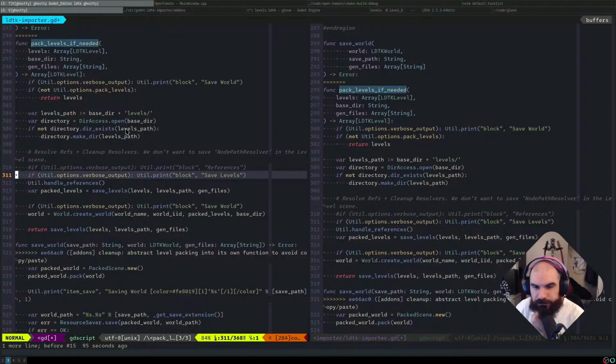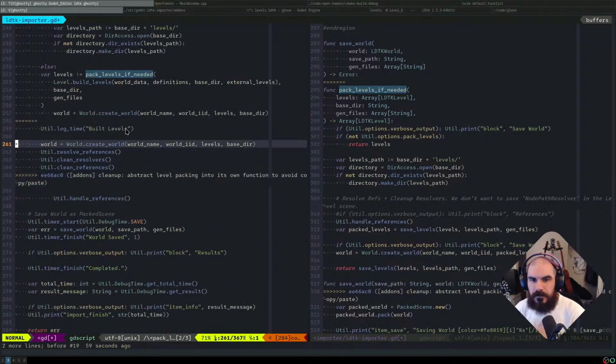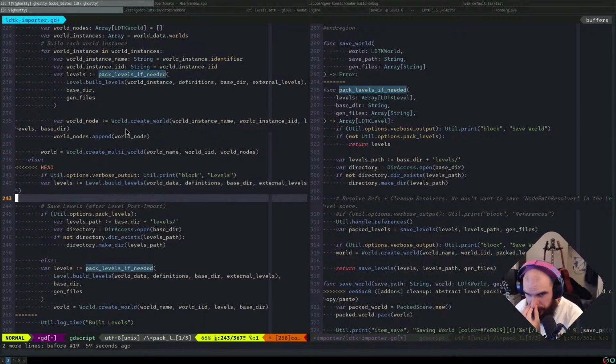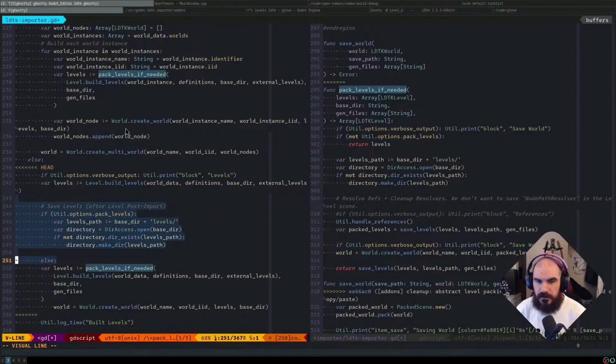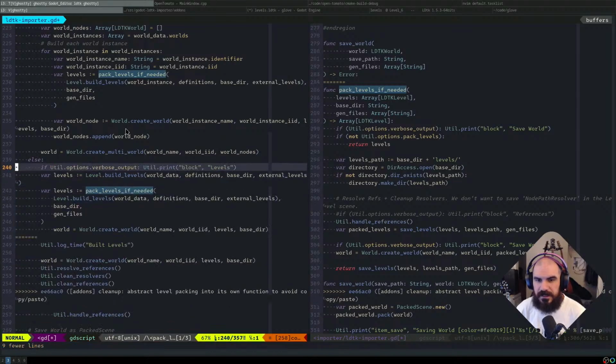Hold on. Where does he assign levels in his code? Oh, there it is. Levels is build levels, and then we wrap it. So we might need that also. That was from Ed, yeah. So we're gonna need that and that and that.